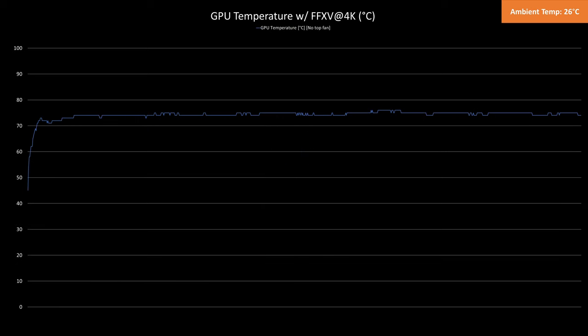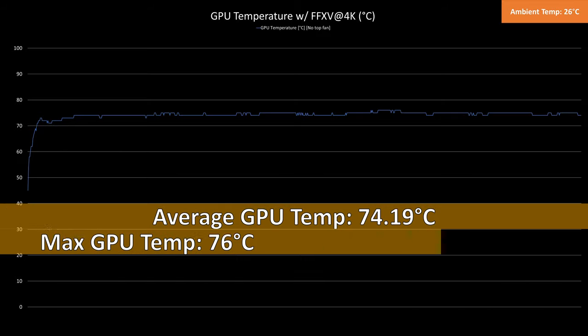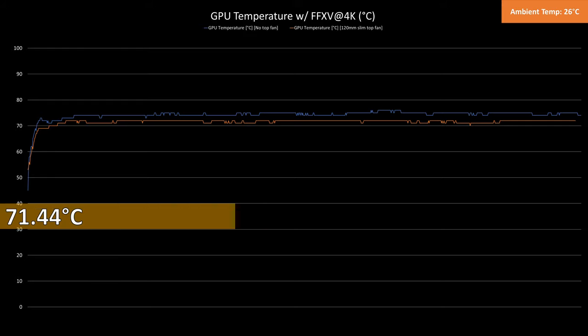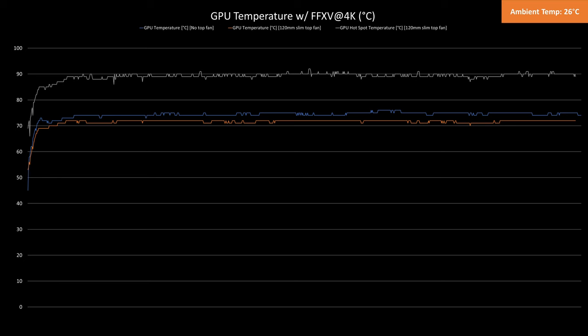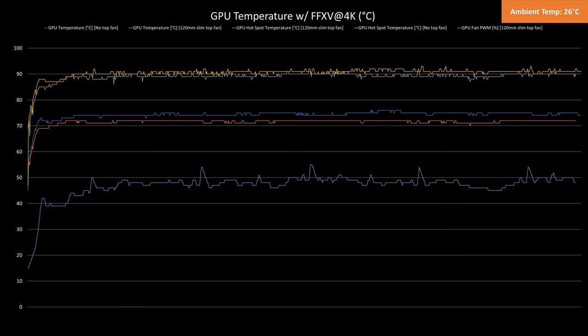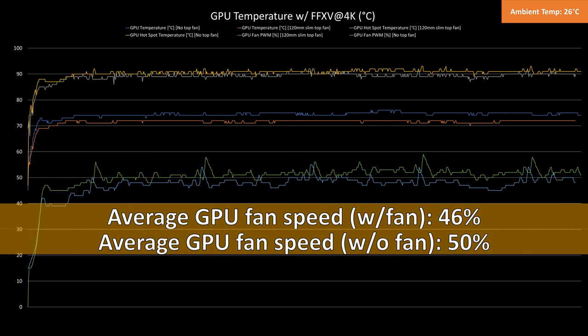As for the GPU temps, without top fans, it averaged at 74.19 degrees Celsius with a max temp of 76 degrees Celsius. With a top fan, it averaged at 71.44 degrees Celsius with a max temp of 72 degrees Celsius. As for the GPU hotspot temps, it averaged at 89 and 90.3 degrees Celsius with and without top fans respectively. As for fan speeds, it averaged at 46 and 50% with and without top fans respectively.